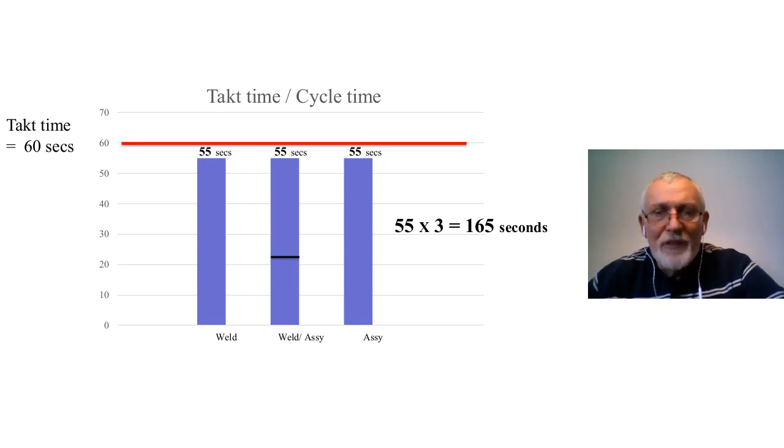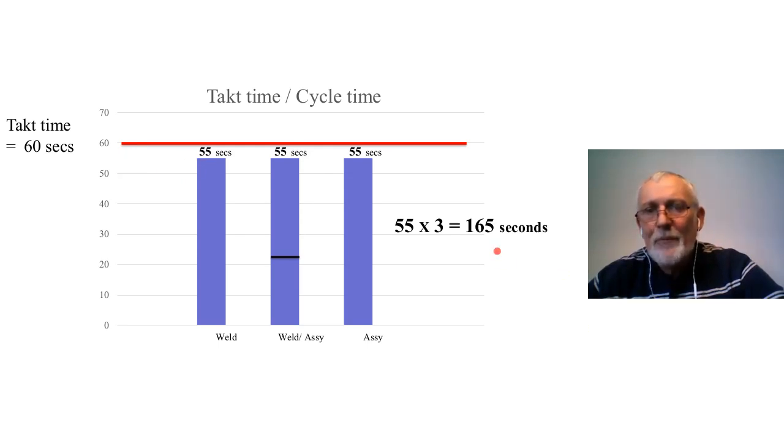Here's some thoughts, for example. So you'll see I've got 165 seconds. What happened to the 187, you asked? Okay, good question. Keep that one in mind. In addition to that, I've split the work. So I have a TAKT time of 60. I therefore would like to have a cycle time of 55 seconds.